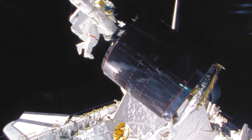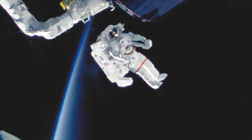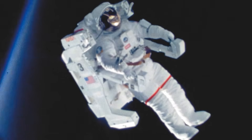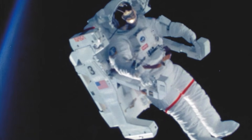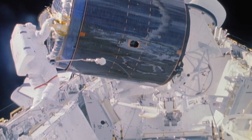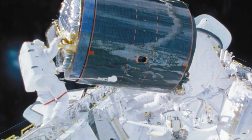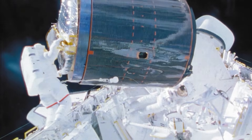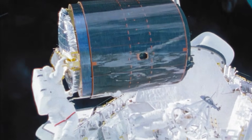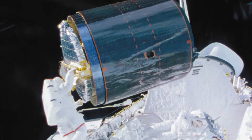Each EVA suit carried only six hours of consumables, and the crew could not afford a prolonged debate. If the satellite was not secured before the clock ran out, the mission would lose its opportunity to complete the recovery. Ground controllers and the crew quickly agreed to abandon the original plan and proceed with a backup. Allen repositioned himself in the contingency foot restraint, while the shuttle's robotic arm handed the satellite over to him. For the next 90 minutes, Allen physically supported the 1,200-pound satellite, holding it steady as Gardner worked alone to attach the adapter. Mission Control noted that Joe Allen now qualified as the first human in history to hold a 1,200-pound communications satellite over his head for one trip around the world.